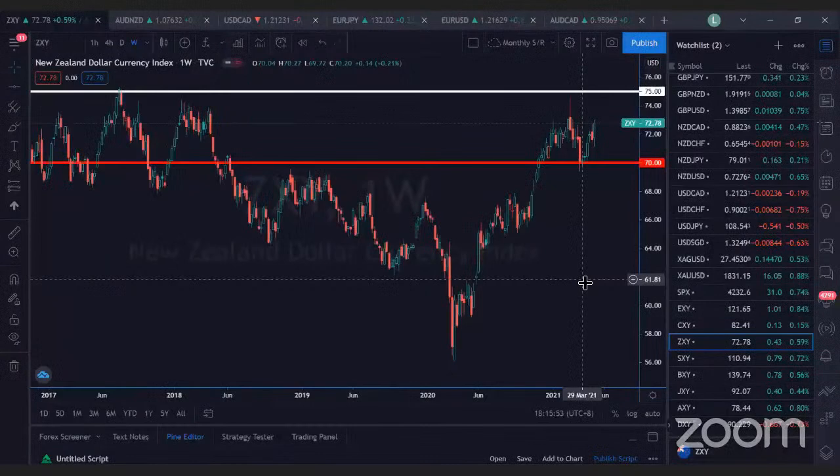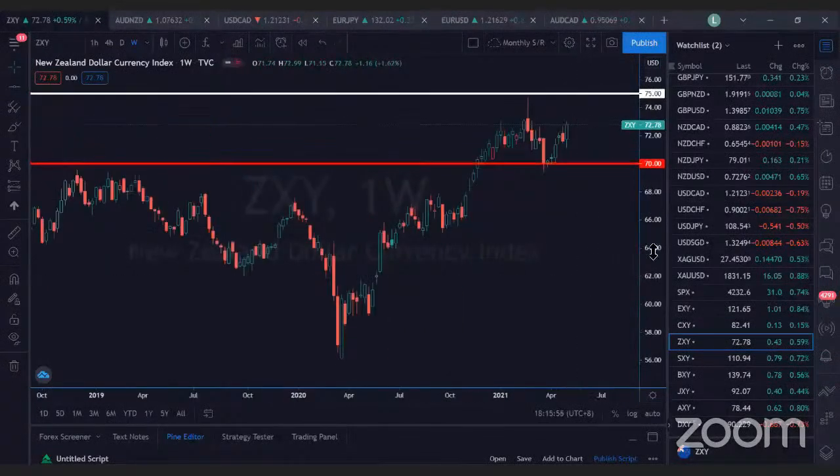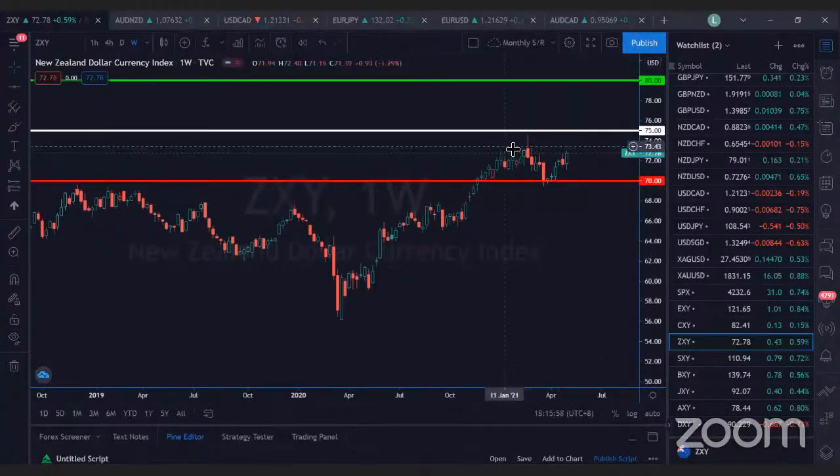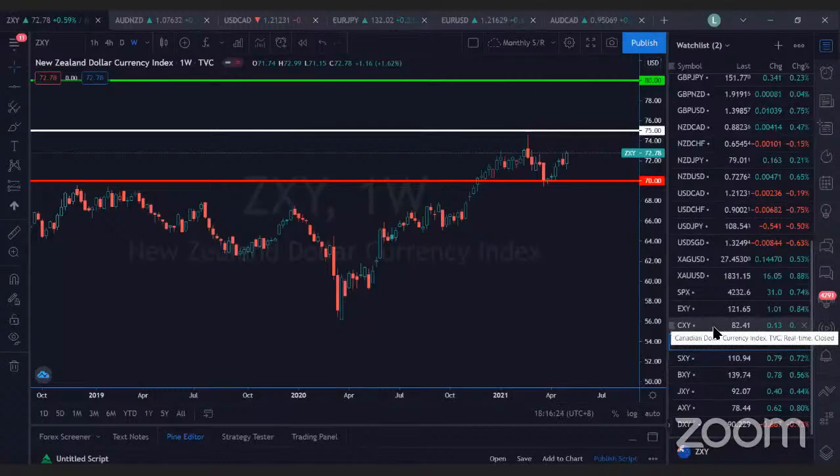Now Kiwi, on the other hand, I'm not quite sure where Kiwi is going. You can see that price bounces off $70, but from late November onwards last year I don't have very clear cyclicity on a weekly chart. So I'm a bit cautious about Kiwi, slightly bullish simply because it bounced off a strong horizontal level. I'm anticipating that it will go all the way to 75. The bullish sentiment about Kiwi is not as strong compared to Euro and CAT for the moment.